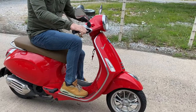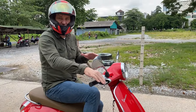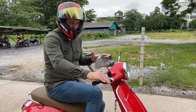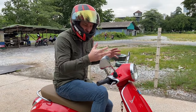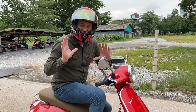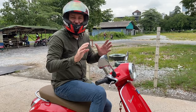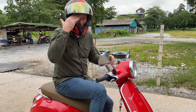Okay, that was just the front brake, and the feel of the bike is very, very different. Because when you're using the front brake, you'll come off your throttle, you'll do the setup and squeeze, but then you'll feel the bike, because the front brake grabs, the weight shifts to the front wheel. So it's a very, very different kind of braking system and feel. So that's why it's important to practice.